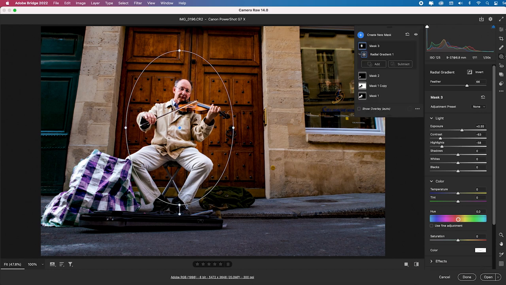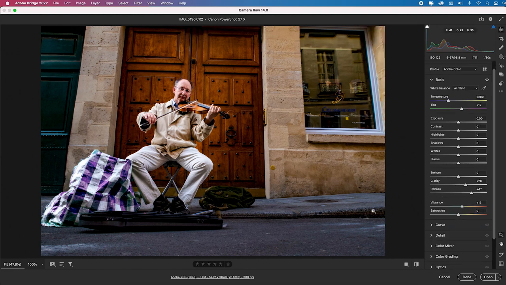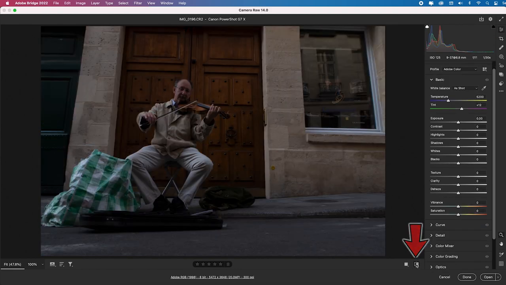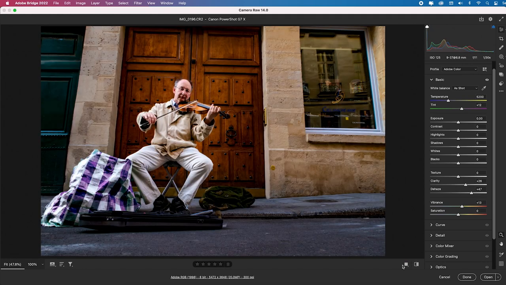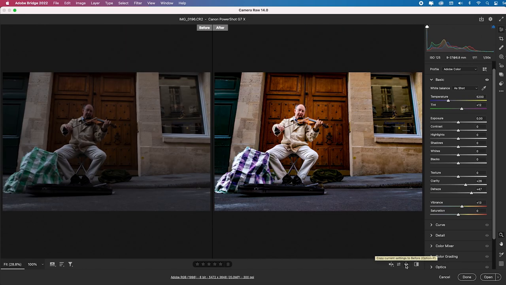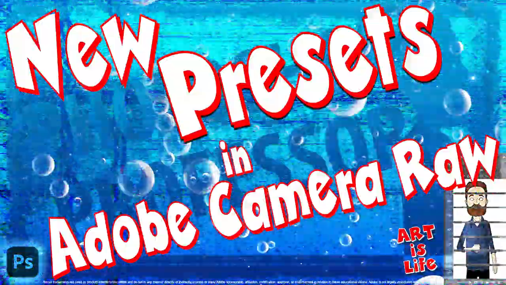And then let's look at it before. So I'm going to click on this. And then I'm going to click on the before and the after. Before and after. If I want to see them side by side, just click on this to cycle between. So now I can see where we started. Now I can see I've made it a lot richer, made it appropriately bright, especially on him. I've shifted the color of that green. And I did all of this within Adobe Camera Raw very quickly.